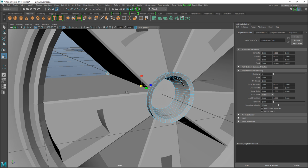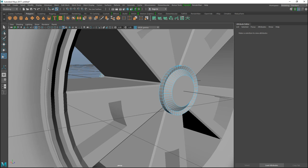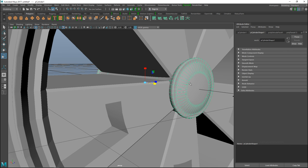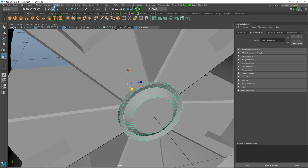And we will fix that. And then push it out, like so. Yeah. And then we can use that space for an emblem or something like that. Okay. So let's see. Object mode, we're going to hit 3 to preview smooth. That has a huge n-gon, so it's not pretty. Let's fix that.